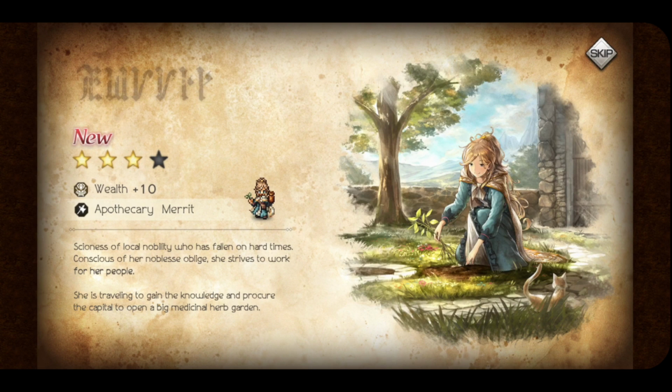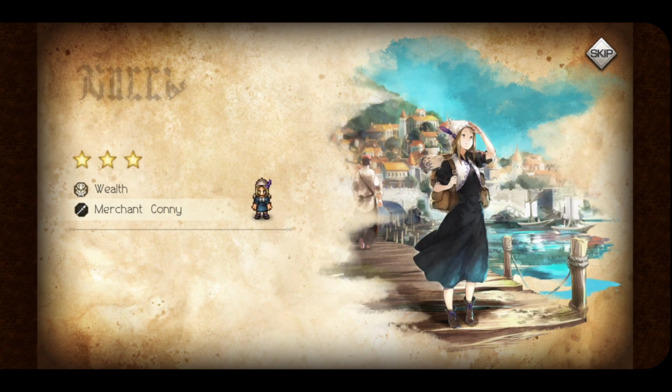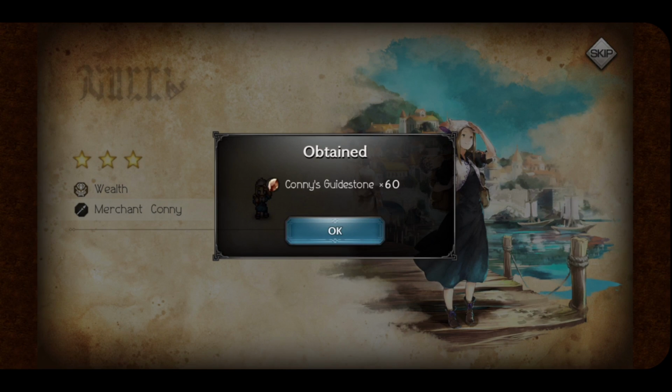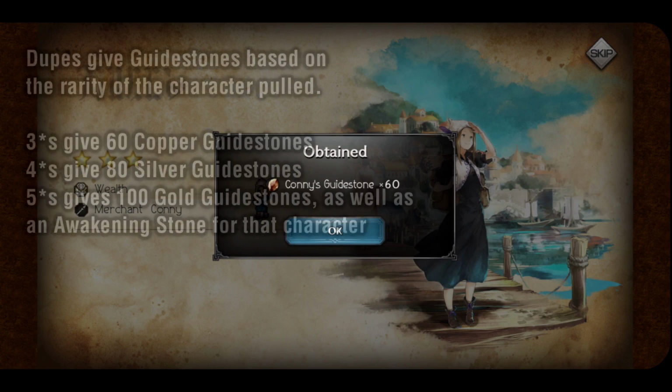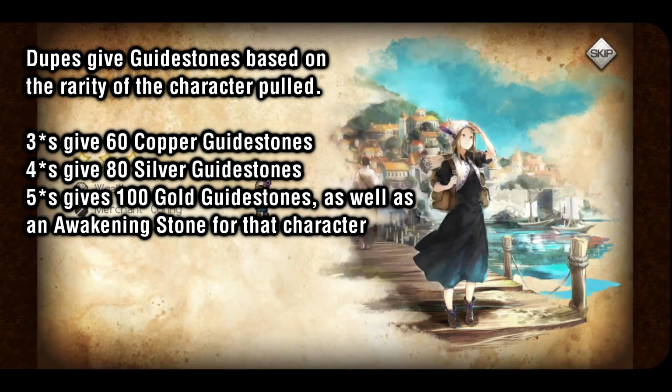Alright, we'll just talk briefly about a few of the characters that we get, if there are some notable ones. I don't want to waste your time talking about every single character. We can save that for a future video. Here we did get a dupe, so this is the perfect opportunity to talk about how dupes work in this game. When you get a dupe, you will get Guidestones, and the number depends on what rarity the character is. If you get a 3-star dupe, you will get 60 copper Guidestones corresponding to that character. If you roll a 4-star dupe, you will get 80 silver Guidestones, and if you roll a 5-star dupe, you will get 100 gold Guidestones, in addition to an awakening stone that you can use to awaken your character and unlock some permanent bonuses.